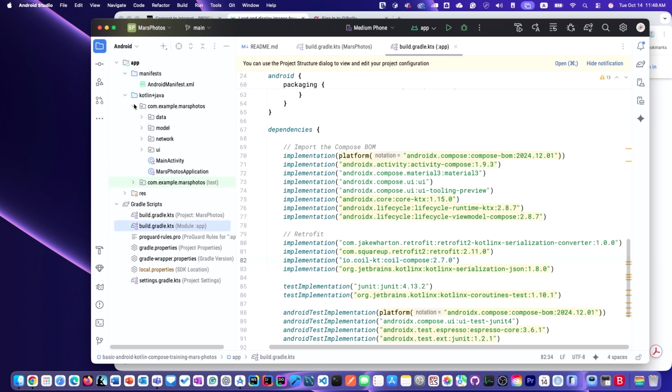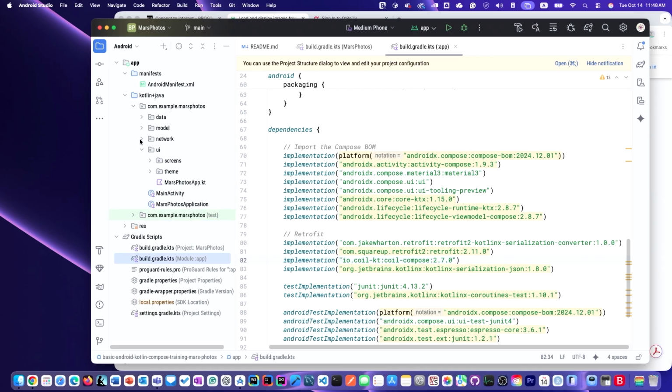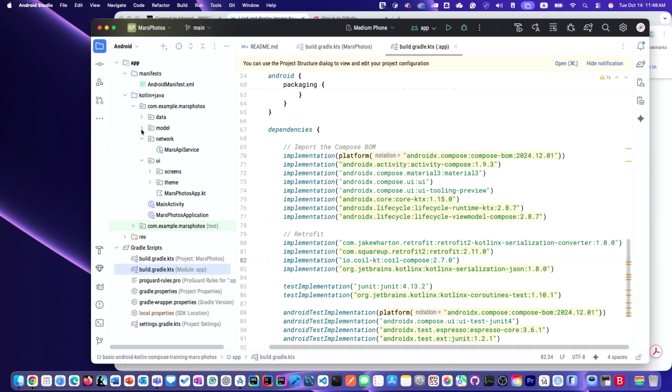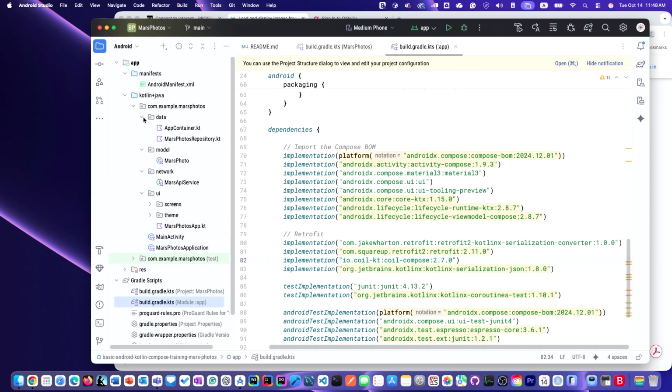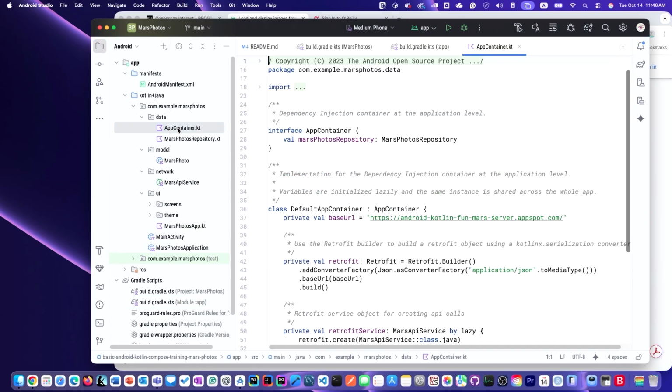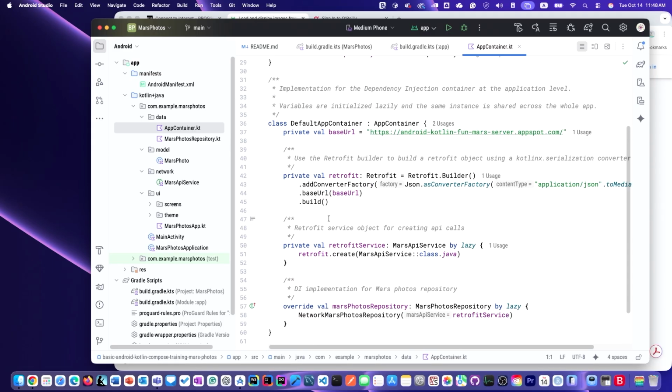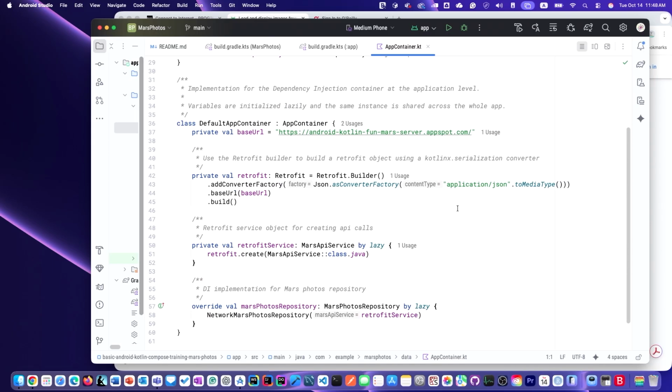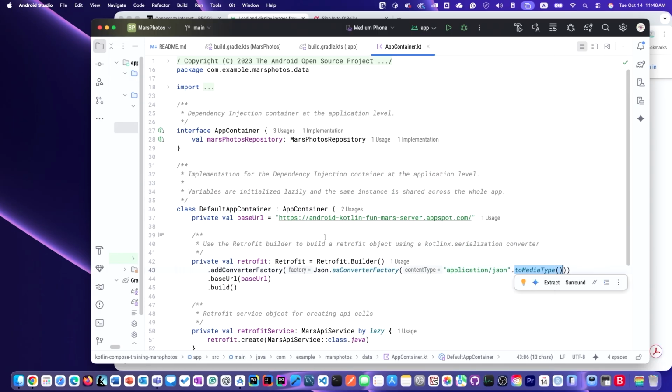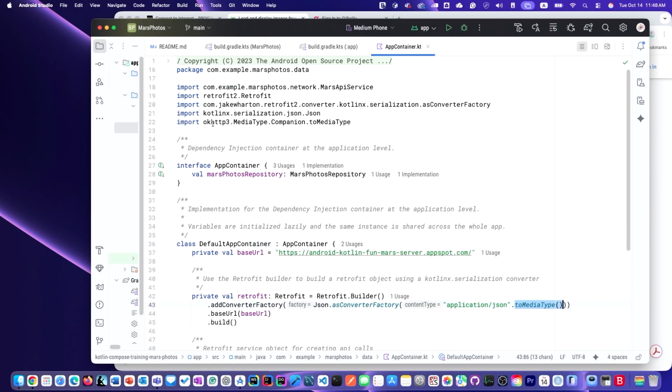So let me show this part. Mars Photos application, UI. No, maybe it's here. No. Mars Photo. App container. This toMediaType extension function, this one, is imported here, from OkHttp3.